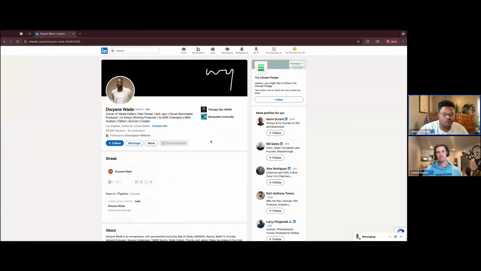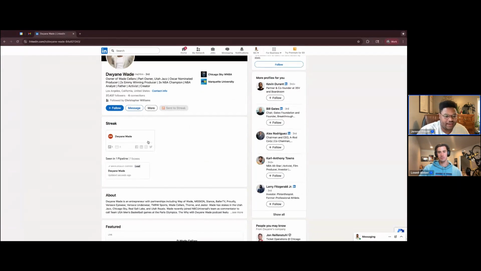As you can see, right after I do that, a few more things pop up even directly on this page. I can see that his information has been sent over to Streak. And if I scroll down a bit here, I could even see in how many pipelines his information now exists, and some overall contact information for him as well. But to show you how that looks from my end within Streak, I could do that directly from here.